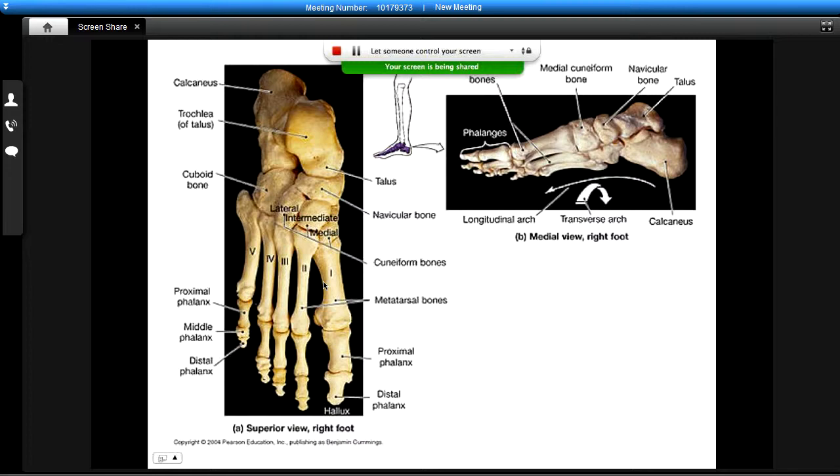And then you can also see the numbering system here on the feet. Now, the numbering system on the feet is a little bit different. Notice it starts with the great toe, and the metatarsal bone is actually number 1, and that's in a medial position. Remember, the hand in anatomical position, the number 1 metacarpal is actually in a lateral position. But here in the foot, you see that number 1 metatarsal bone is in a medial position, and that's how the numbering occurs, and you should be familiar with those. And then, of course, the phalanx that end that portion of the foot.